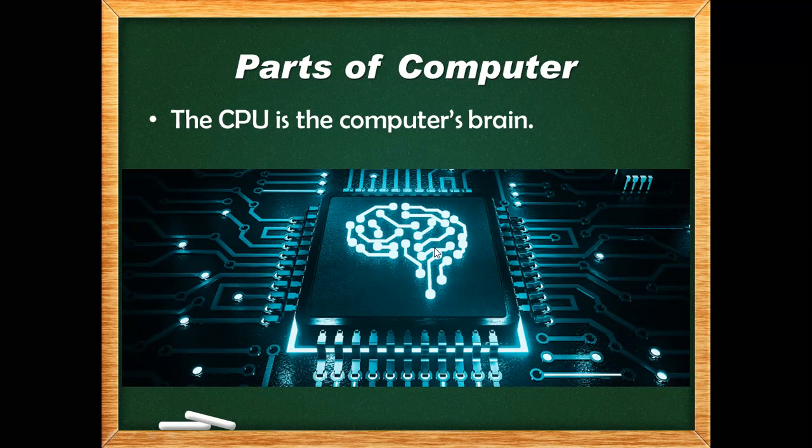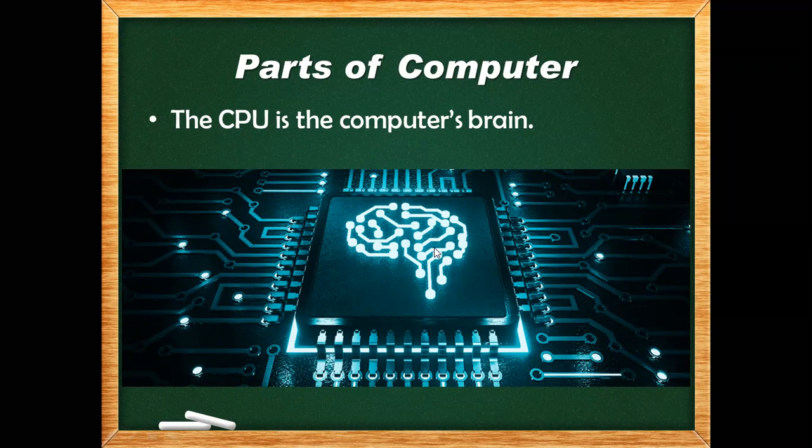For example, if I ask you a question, what is your name? Your brain stores or saves your name, and you will say your name in a second. Why? Because your brain stores your name. If I ask you what is your father's name, you will say it in 1 second. Why will you say it fast? Because your brain stores everything.